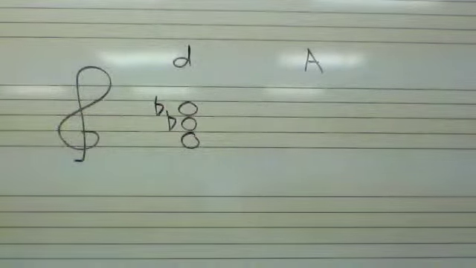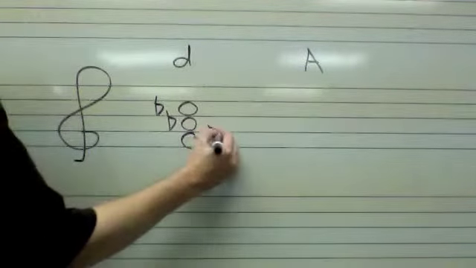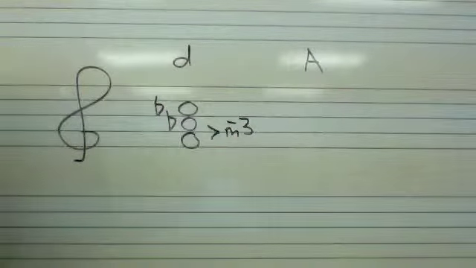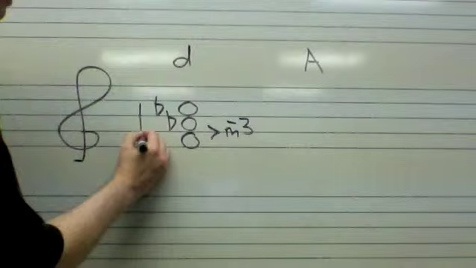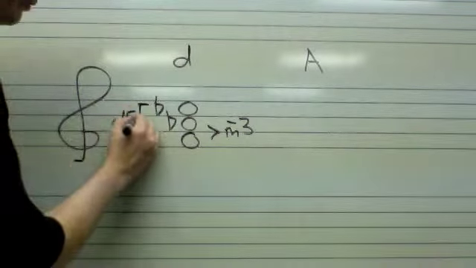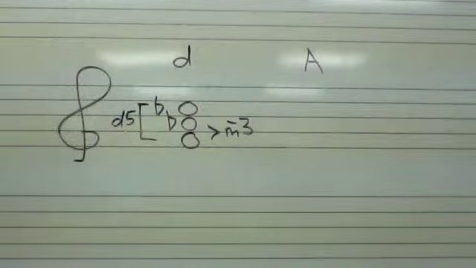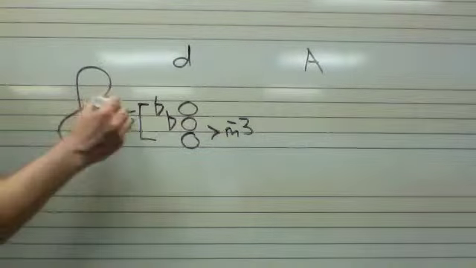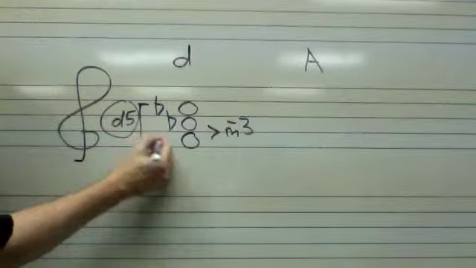This is a diminished triad. F, A flat, and C flat. Just as we had in the minor triad, the distance between the root and the third is a minor third, but now the distance between the root and the fifth is a diminished fifth instead of a perfect fifth. That's what gives this its diminished quality, the diminished fifth between the root and the fifth.